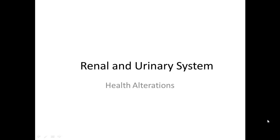So anyways, I wanted to get the renal and the urinary system out to you guys. The first slide, going in the notes, there's a lot of stuff that we'll go over further in the PowerPoint. So I kind of wanted to skip most of this stuff actually. I wanted you guys to review the A&P of the kidney. I do have a kidney that I drew that I have to find back. I'm going to scan it and put it up on our page, just to give you guys an idea of the makeup of the kidney.